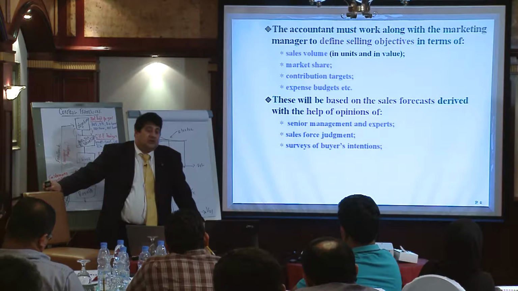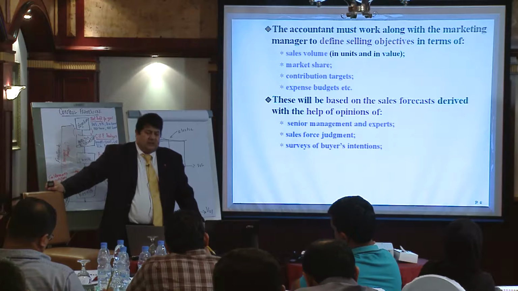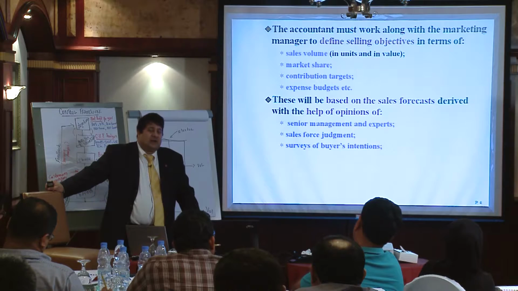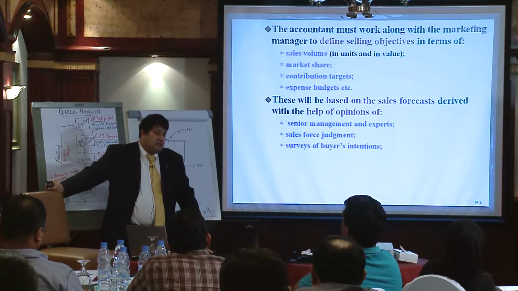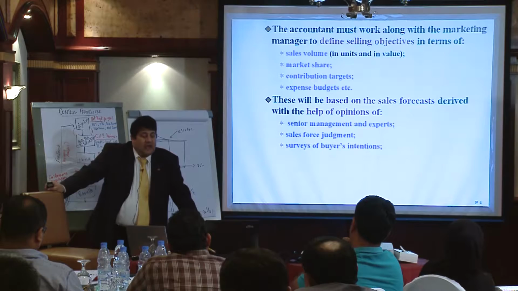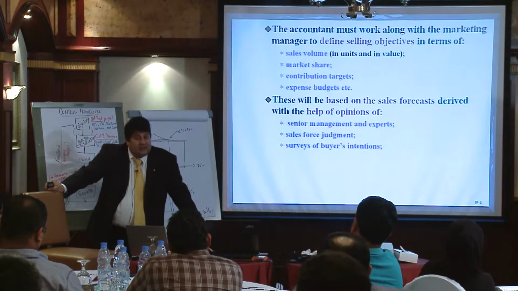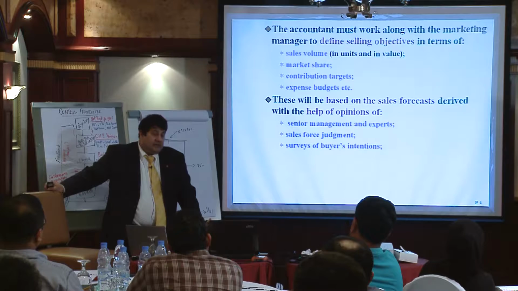Now I know a professor in America, he has a database of, I can't remember if it's 10,000 or 100,000 names. He sends these out and tells the people, in the next 3 months, do you expect to buy any white goods, that is refrigerators and so on, and also TV sets and so on. And then he also asks, what sort of brands are you thinking about buying? So he analyzes the data, maybe he gets a 10% response. That data he sells to the likes of Walmart and Kmart for them to do their inventory purchases. He makes a lot of money with these surveys of buyers' intentions.